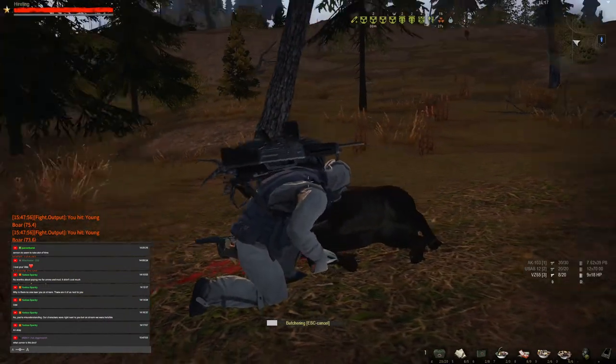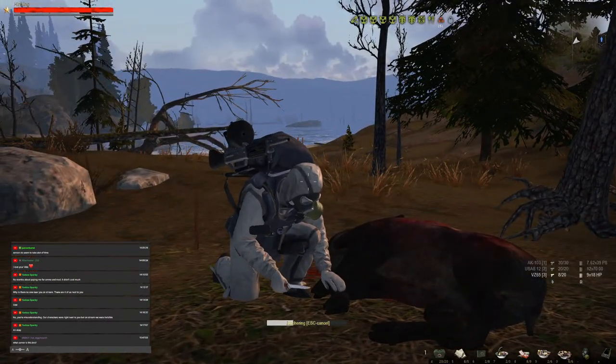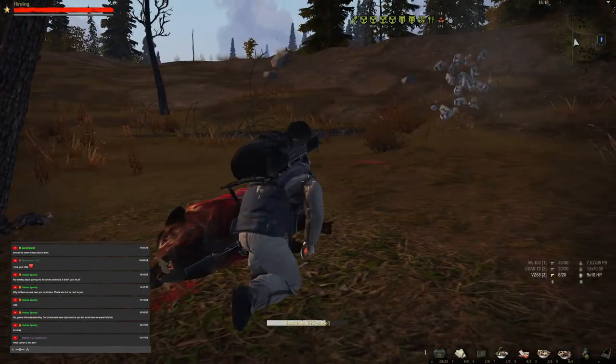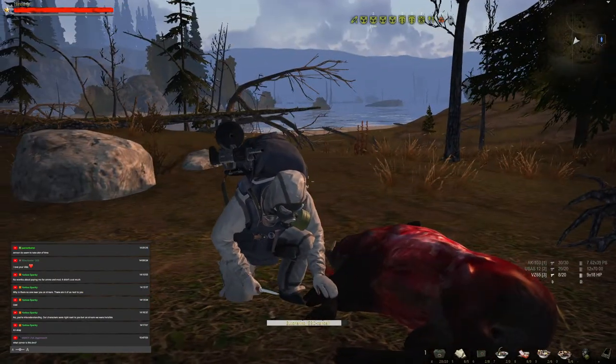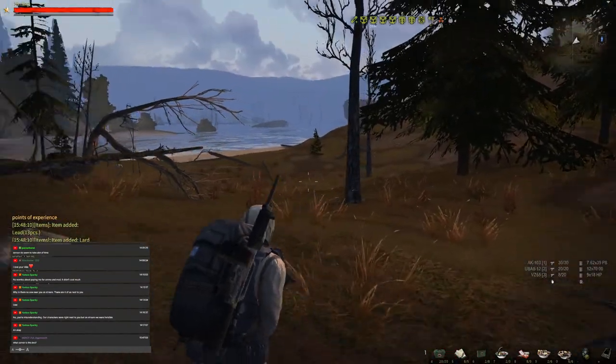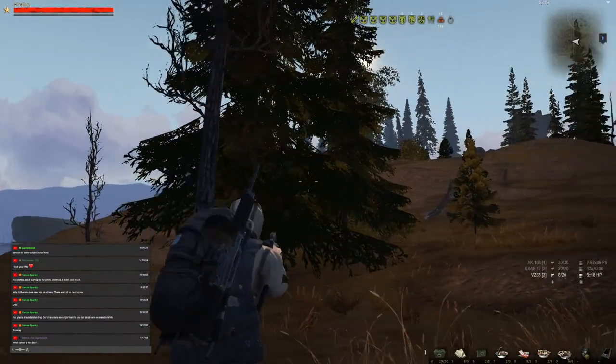Young boar meat is very important because you can trade it here for vodka. And the legs you will need for the scientist camp quest from the butcher. So you can farm them in here. It was young boar, it wasn't boar. Boar are in that direction, on that hill.